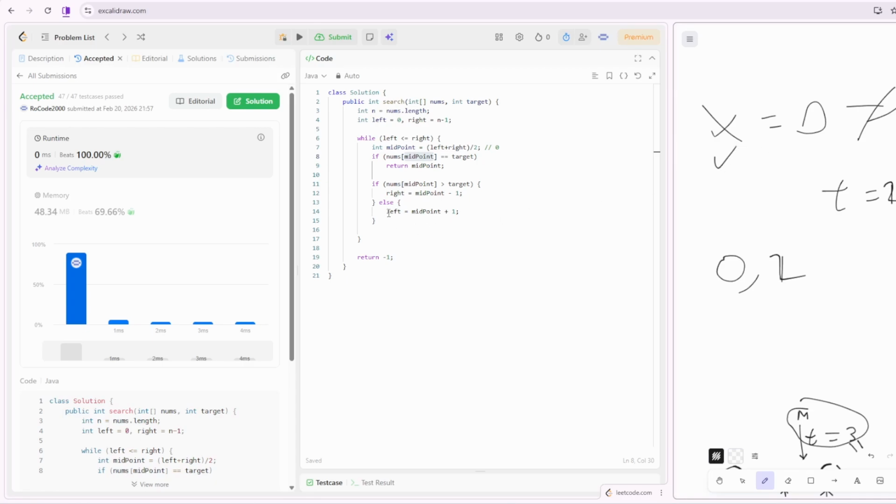Then your left will be 0 plus 1, equals midpoint plus 1.